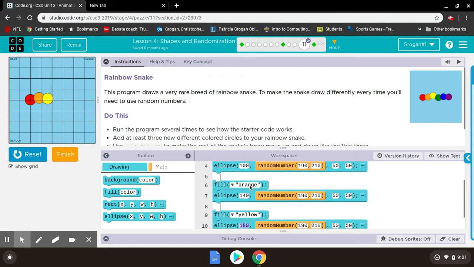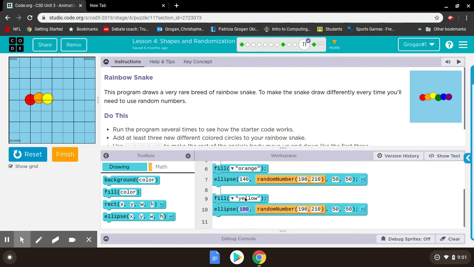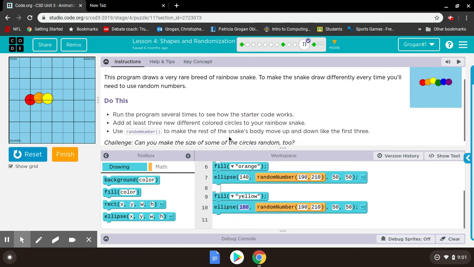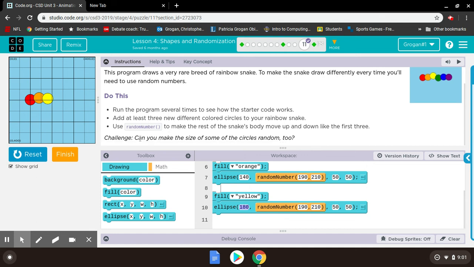You just follow the pattern up for the x coordinate, and make sure that you put a fill color on top of each of the 3 ellipses that you create.